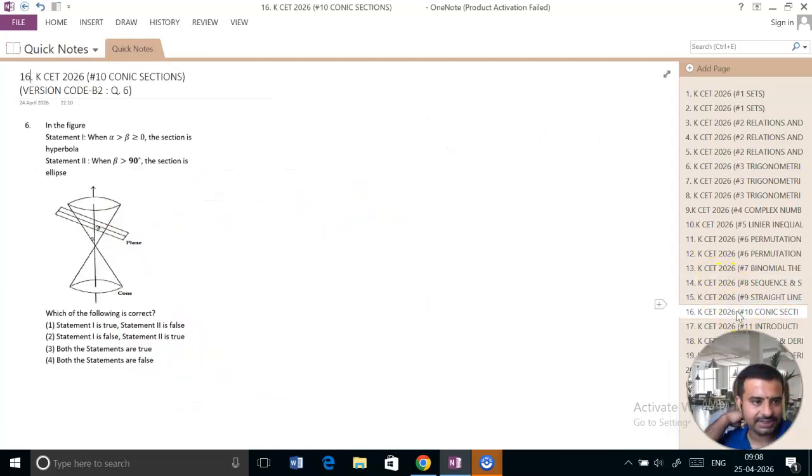And from conic section, they given the basic one, and here you should know, alpha is the angle made by intersecting L1 and L2. L1 is a vertical line, fixed line, and L2 is a flexible line. So alpha is the angle made by intersection of two lines, and beta is the angle made by the plane intersecting with the vertical line L1. So here, if beta is equal to 90 degree, the section is circle.